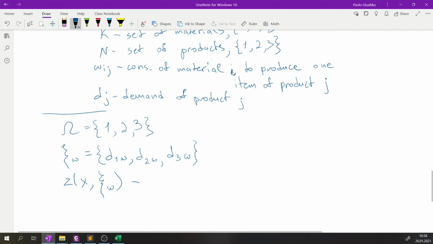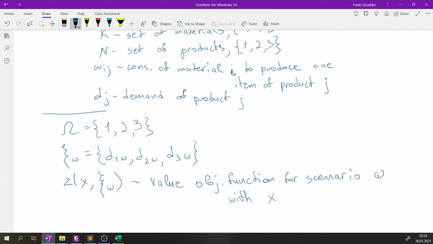So it's the objective function value for scenario omega with x decision variables.